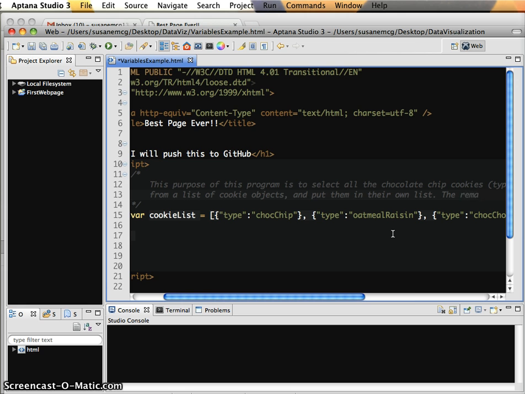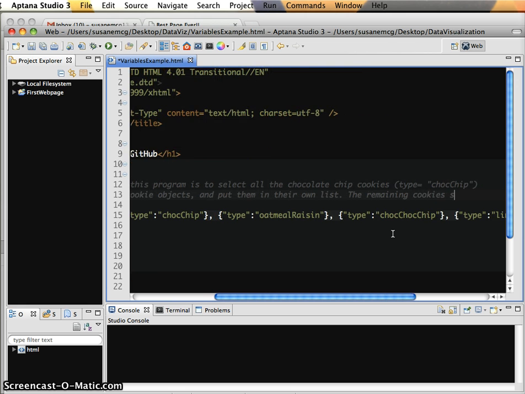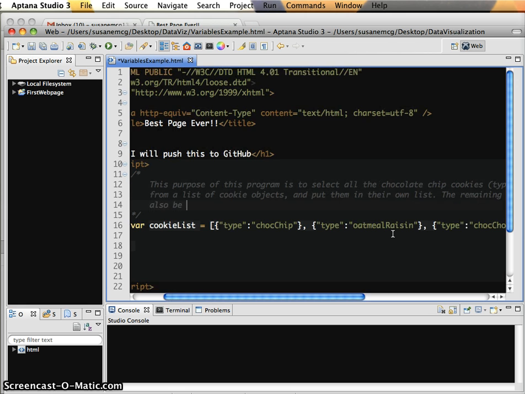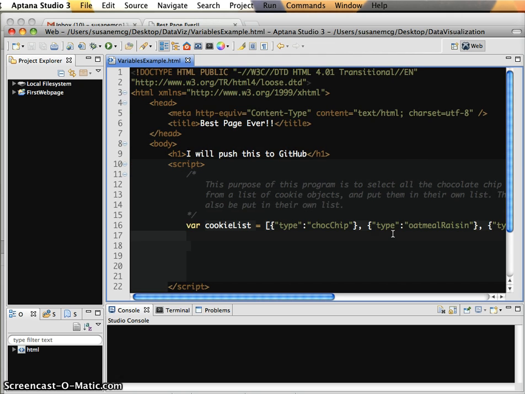The remaining cookies should also be put in their own list. Okay, so that's the basics. That's what we're trying to do.